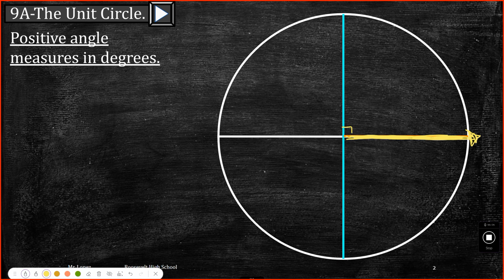This is going to be a right angle. I think you guys know what a right angle is. If I spin this thing all the way straight up, how much have I moved? 90 degrees. I hope I got 100% of you understanding that this is 90 degrees for sure. Then I'll go another 90. What is this? 180.